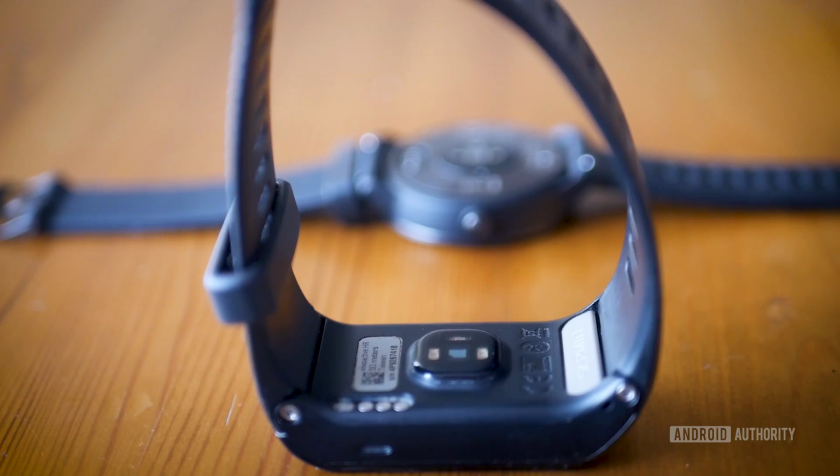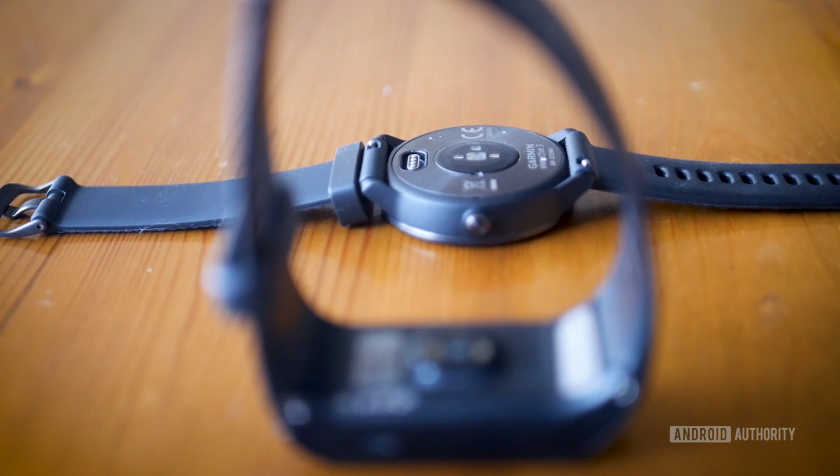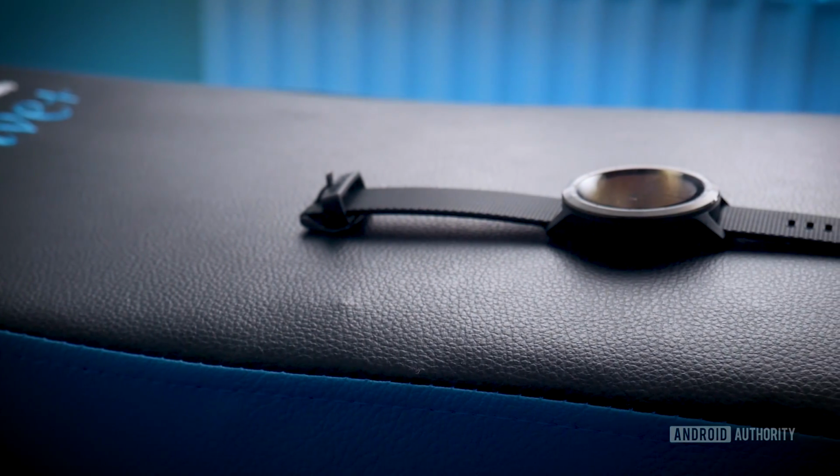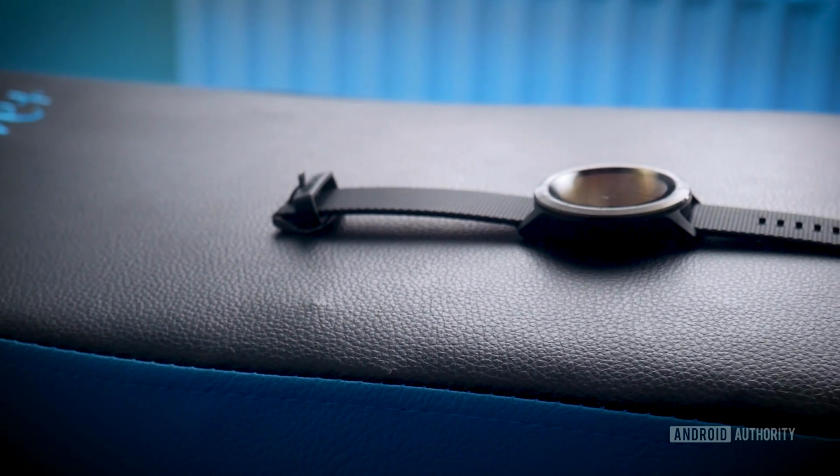And around the back it's nice and flat, and that makes it very comfortable to wear. There's no ugly protrusion where the heart rate sensor goes, meaning that when you take it off you don't have a nasty red mark on your wrist. This looks like a watch, it feels much more comfortable to wear, and it's easy to forget you're wearing it, which is something you definitely couldn't have said about the previous models.